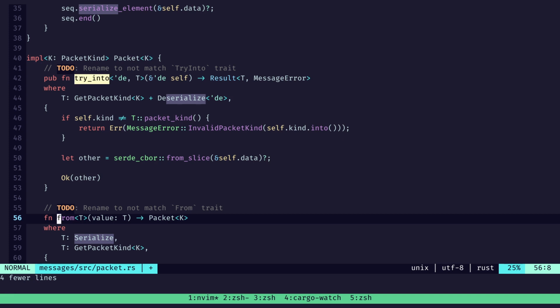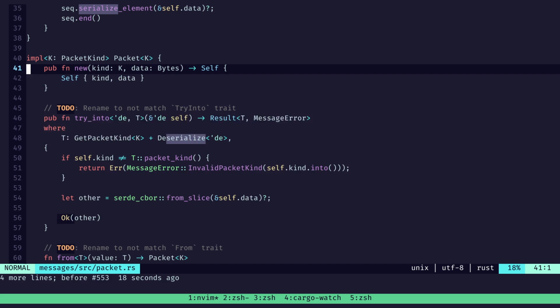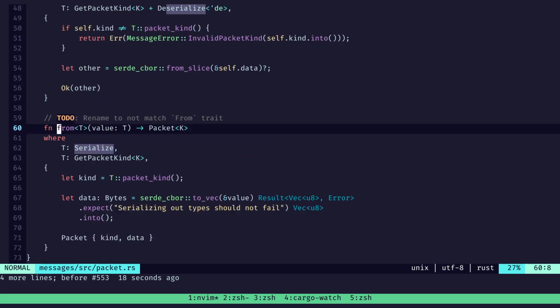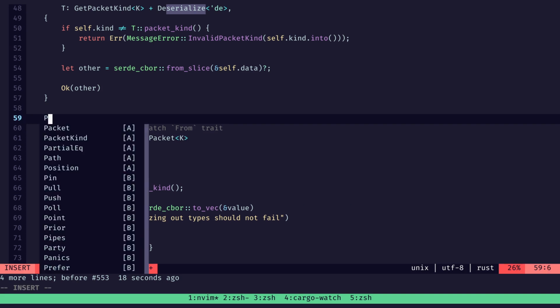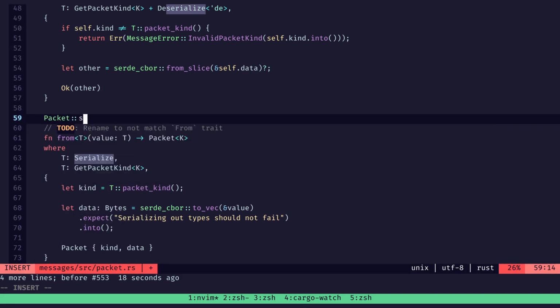This one is more of a convert. Okay, well, let's leave that for a moment. So the way that we're going to be using this is likely to be packet: something, and then like callback or whatever that other type of thing is. So whatever our other struct is.